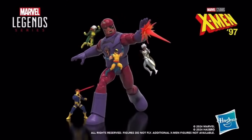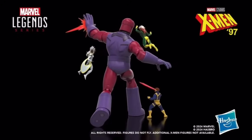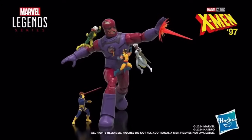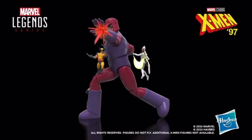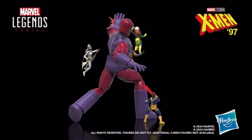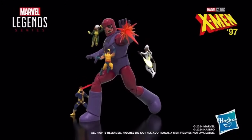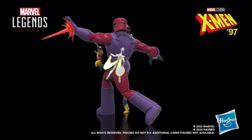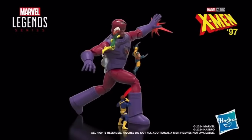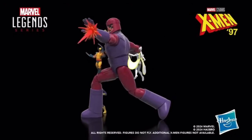Speaking of comparing HasLab prices, this new Sentinel to me makes the HasLab Giant Man look like even more of a ripoff. Don't get me wrong, I love the way the HasLab Giant Man came out, but with this only being 2 inches smaller, has more accessories, more paint, more sculpt for $25 less, not to mention Giant Man is not complete, missing an accessory already from losing out on that scroll head tier. So way more value here, and it proves that Hasbro does not need to do HasLabs at all.